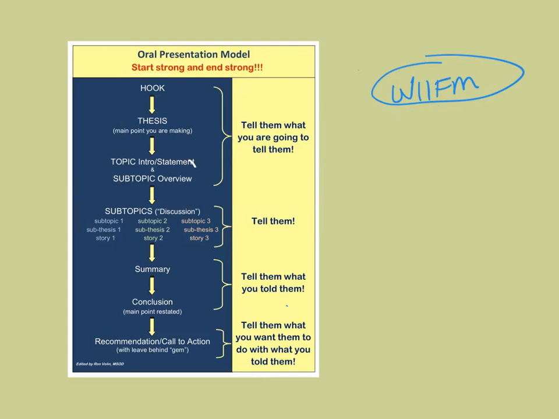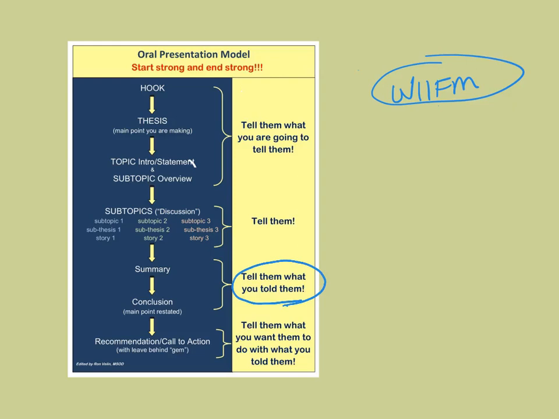Once you've delivered the main body of the presentation, we get to this part we call tell them what you told them. Now, in case you're wondering if this is again starting to sound repetitive, it isn't in an actual presentation, because you're going to language things in a way that doesn't sound like you're just repeating stuff like you memorized it or you're a robot.